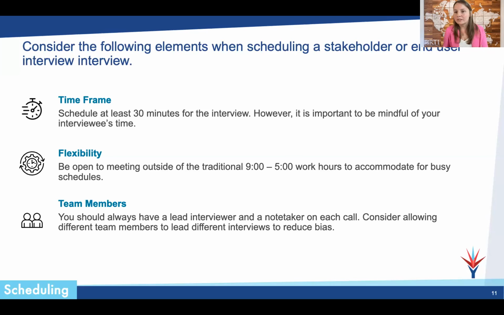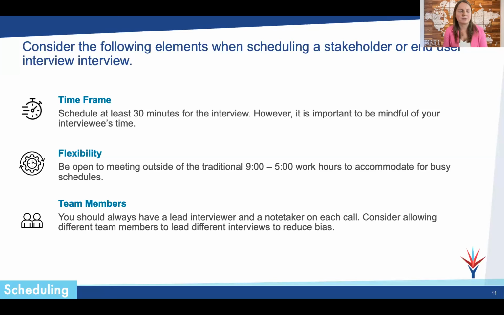You could record interviews, but we do find that typically reduces the openness of people sharing during the interview, as well as some folks might just not be comfortable with being recorded and might decline the interview. So if you can't have two team members, that is an option, but it might decrease your candidate pool for who you can speak with.